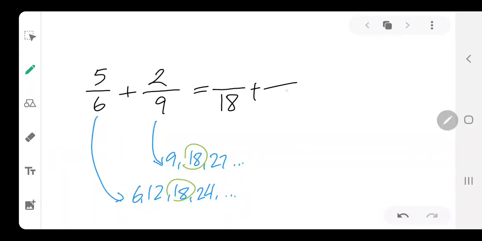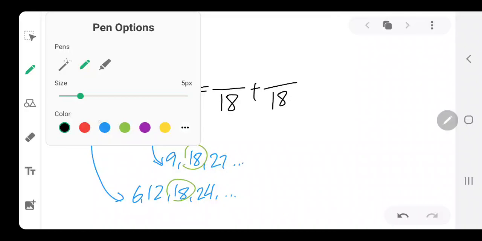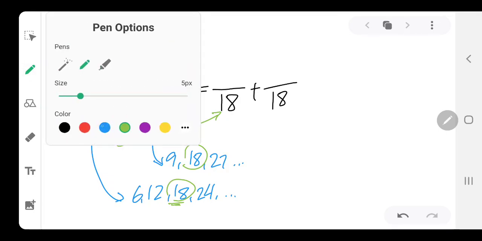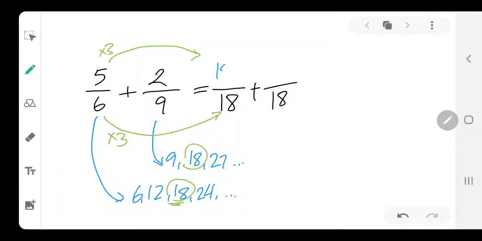Now the next step is to transform each one of these fractions into a new fraction with its new denominator. So how do I do that for the first fraction? Well, we do that by realizing that in order to get this common multiple for the first denominator, we multiply times a factor of 3. When we multiply fractions times factors, we multiply both the denominator and the numerator. So that's the factor of 3, and that's going to give us 15 up here, okay?